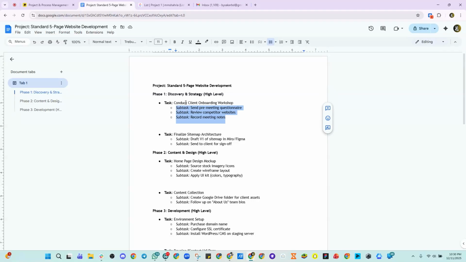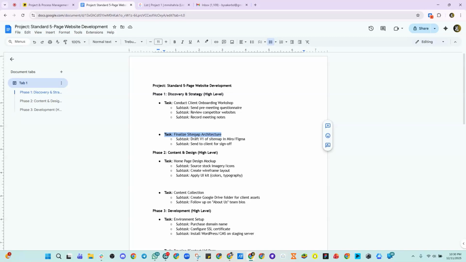It depends on the company, so it would vary. It might have more tasks here, right? There is another task, finalizing the sitemap architecture. Whenever the meeting is done, the next task is finalizing the sitemap structure. So let's think about how we are going to deconstruct this task.